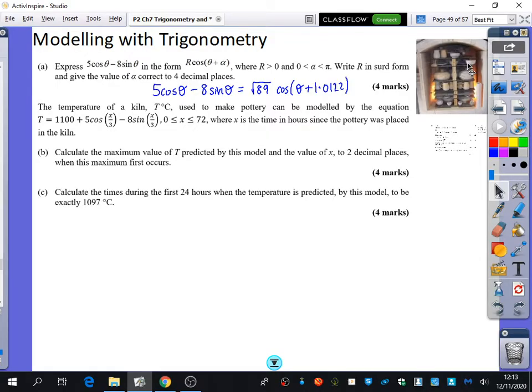The temperature of the kiln is this formula we've got here, and if you look at this bit coming afterwards, this bit we've just combined in part A using the harmonic identity. So how would you describe the temperature inside this kiln over these 72 hours, over these three days that the kiln is being used? It goes up and down. It's sinusoidal. We know the temperature is going to go up and down in a sine kind of pattern because these two things have the same argument and we can use the harmonic identity to put them together as one thing.